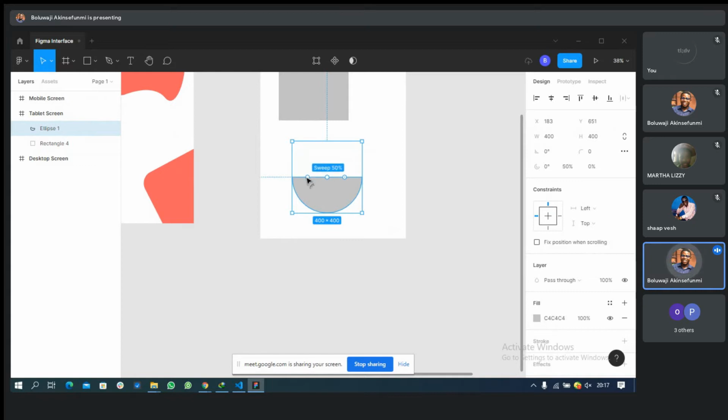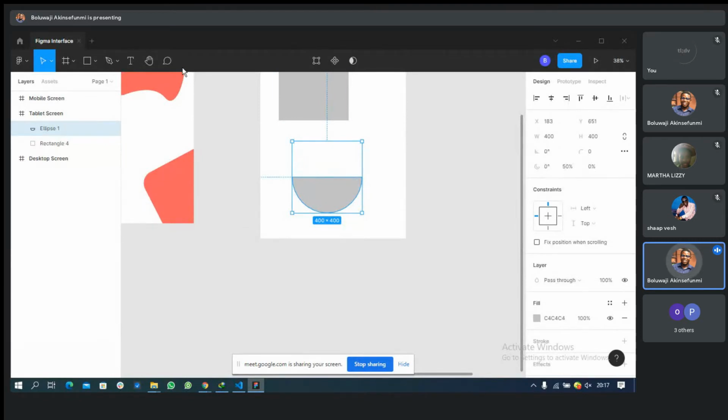Take for example, you cut out a particular segment, you sweep it out. Now this is a semicircle. If perchance I want the shape of a semicircle, I can go and use my pen tool to draw the semicircle, making sure that all the curves and shapes are neat.